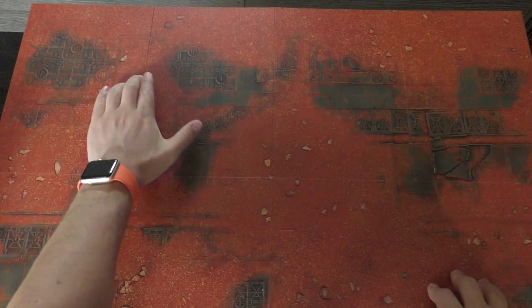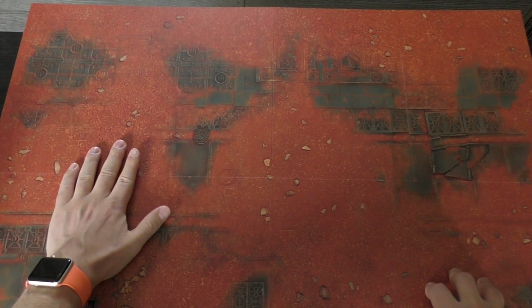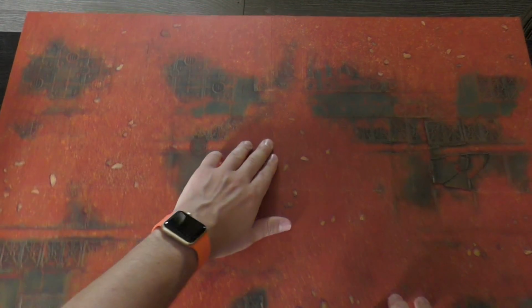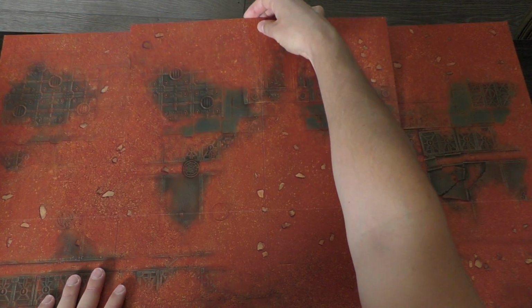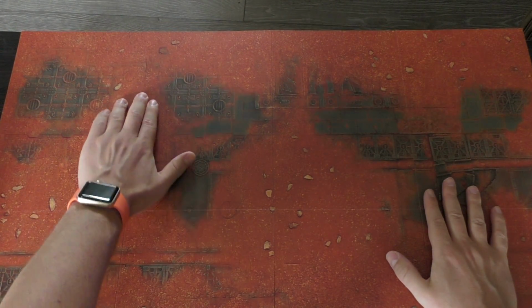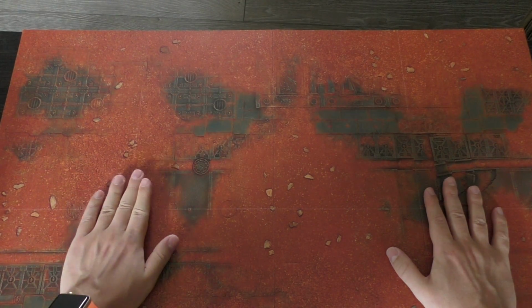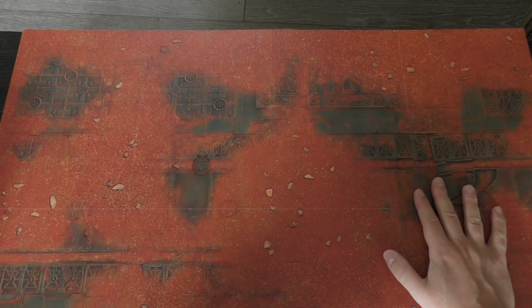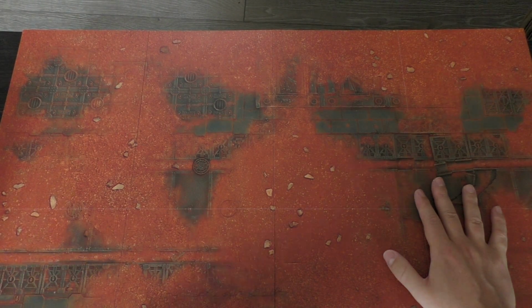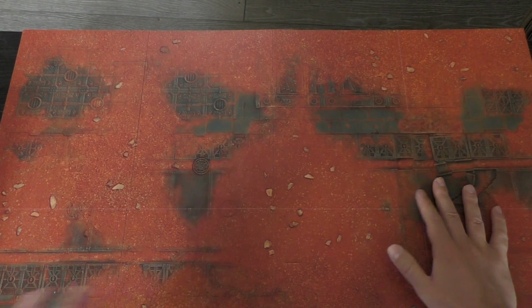And then we've got the Mars pattern board. Now, because this is a lighter colour, you're going to see the folds and things a little bit easier, especially when there's a proper kind of cut off, I guess. But it still goes together well. It'd be nice to know how it holds up in a few years after multiple play sessions. But yeah, you definitely notice the creases and the cuts a little bit more than on the darker side. But again, still usable as a board.